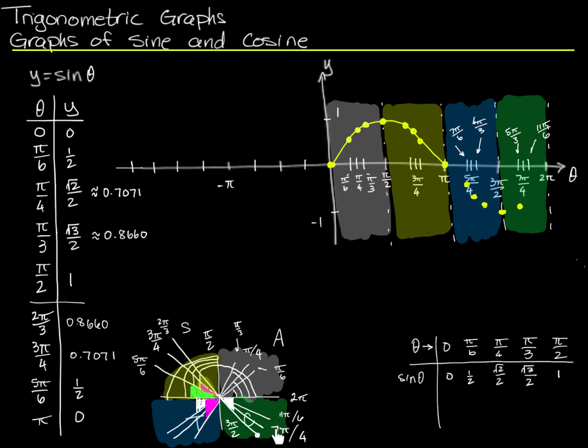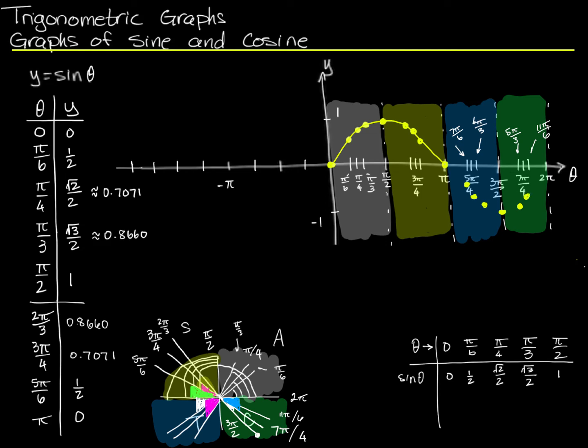Then the 45 or pi over 4 reference angle, color that one in blue. It's going to be this angle. That's going to have the same sine as pi over 4. The sine of pi over 4 is about 0.7, but it's in quadrant 4, so it has to be negative. So I'm at 7 pi over 4, I'm at negative 0.7, which is right about there.